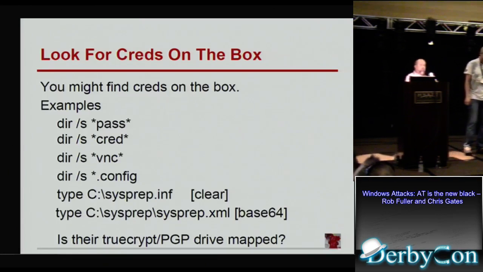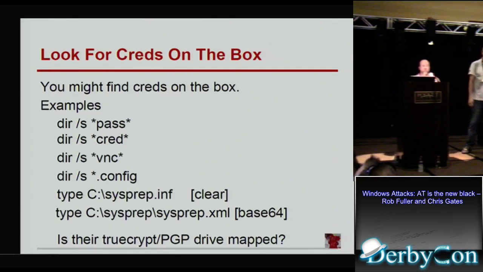All right, cool. So common things, I think you've probably seen this. We may have talked about this last year. Common useful file types that you're going to look for once you're on a box: .configs and passwords.txt and lunch.txt and all those other happy ones. Who looks for sysprep? A couple people. You should do that. So there's 2 examples there. One has clear text and you don't usually find that one, and the other one has base64 encrypted.